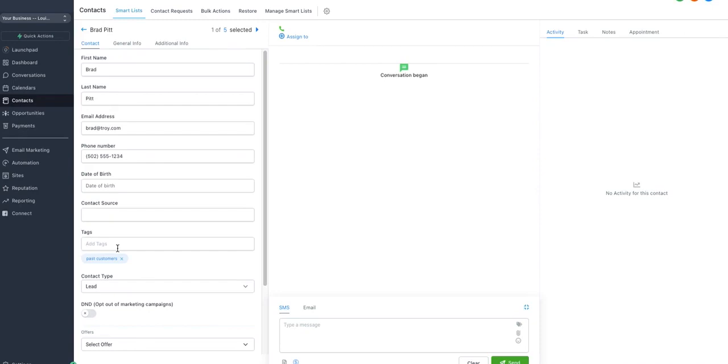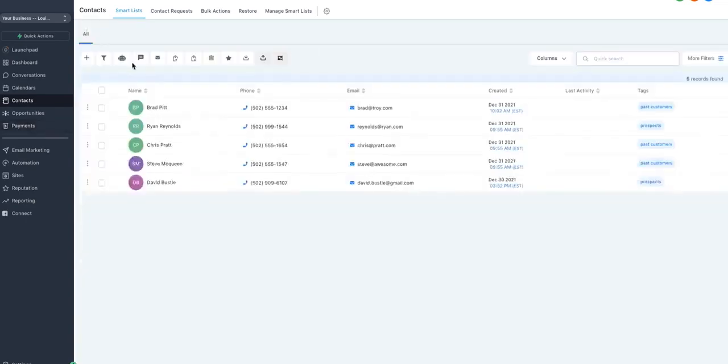You can add tags to be able to sort prospects. You can create your own fields like this as well, to where you're creating custom fields that will store information relevant to your business. You can also save things like tasks and notes and create appointments in this section. So this is a really big section. It's awesome. I use it a ton.